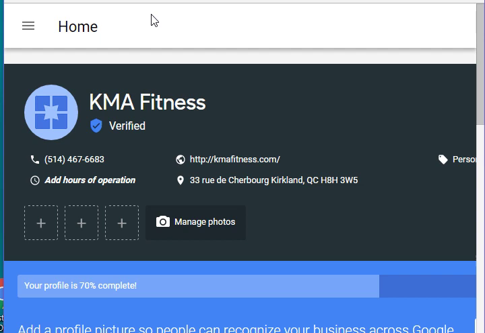This is for a fictional website for a personal training business, but it has been verified. If the site hasn't been verified, the insights and reviews won't show up, so your screen may be a little bit different, especially if you're doing something like a black hat listing. I'm just going to move the screen slightly to show you the different features that we have here.